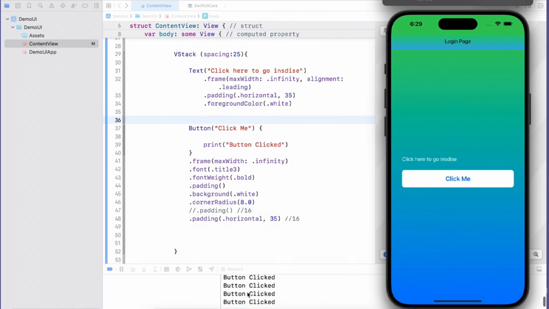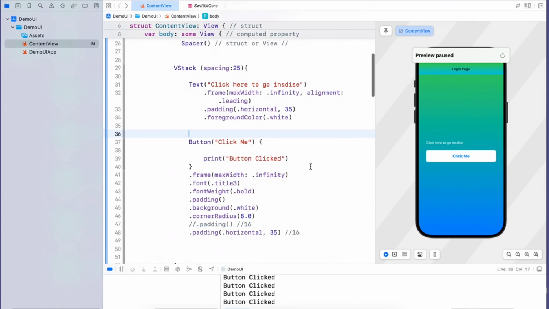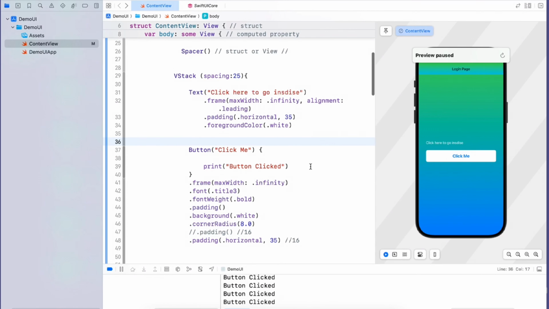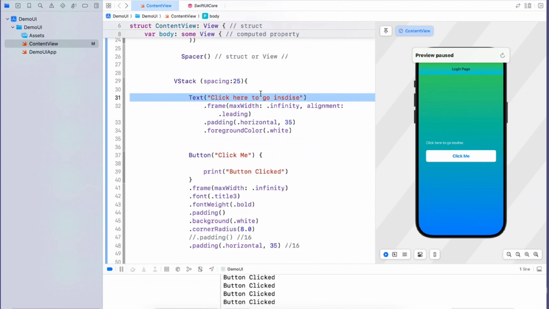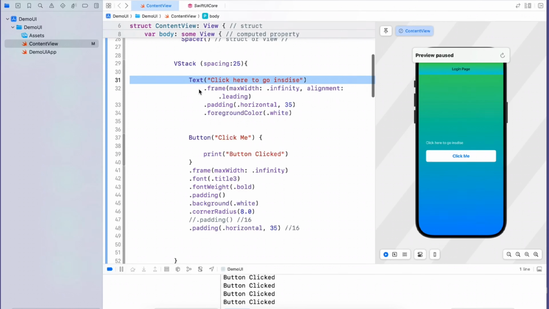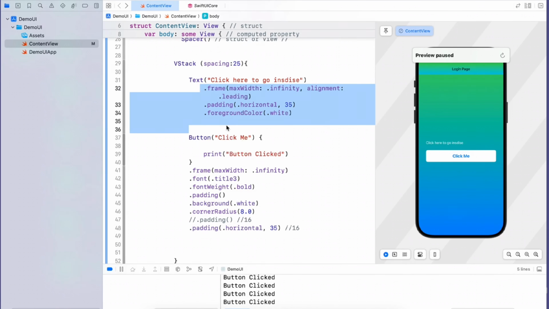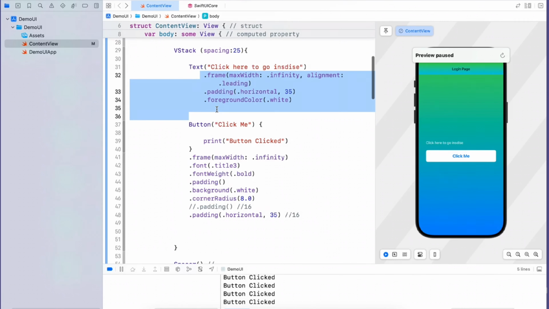Look at here, button click, button click, button click. Okay, this is designing the screen based on our requirement using SwiftUI. There is no complication. Just create one view and you can perform the operations using this modifier or functions. Anything, button or text view or anything. We'll see more on different types of views in the coming videos.